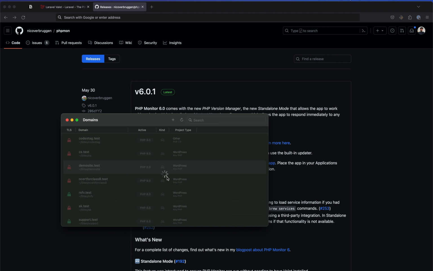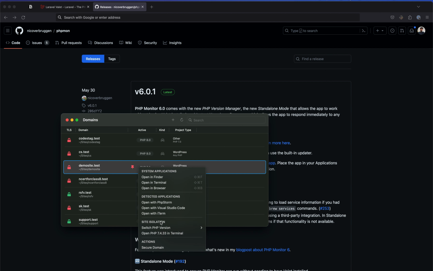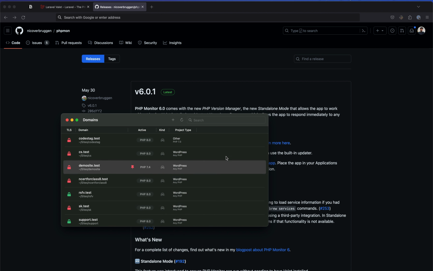It's very fast, and the faster your development workflow is, the better your whole developer experience. You can also include SSL certificates for local sites, so that if you're using some service that requires your site to be SSL encrypted, you can do that as well. This is a very rare case, but you can do so. You just right click and select secure domain and that will do it.